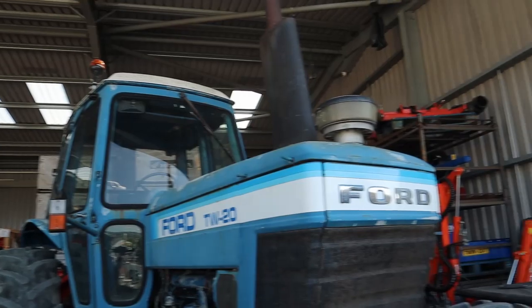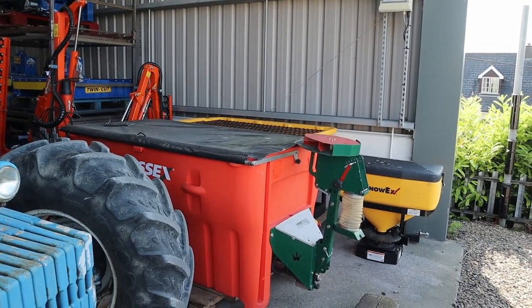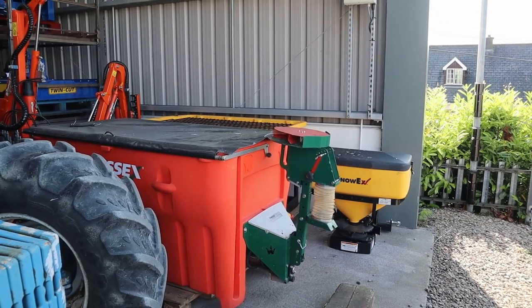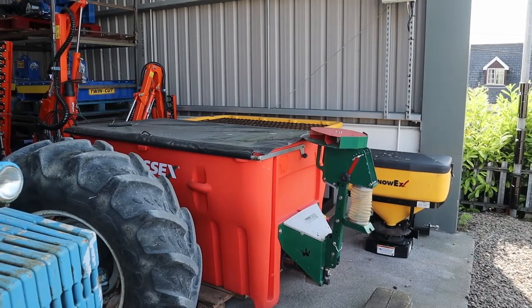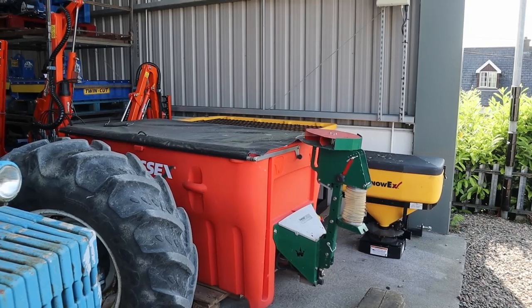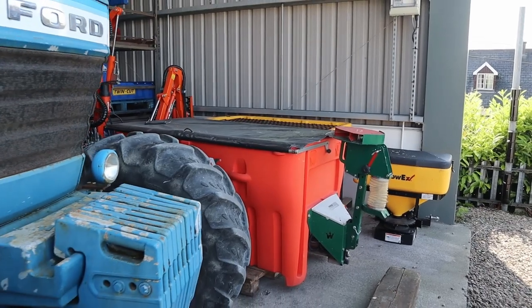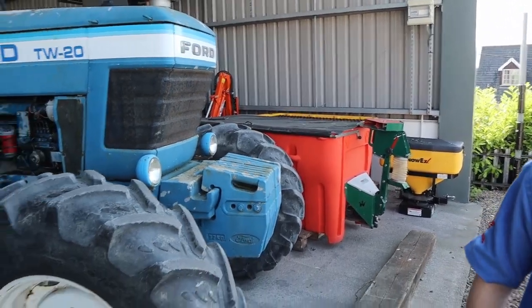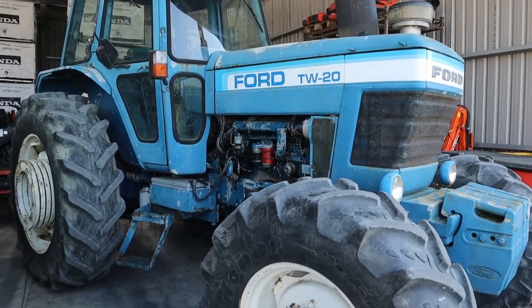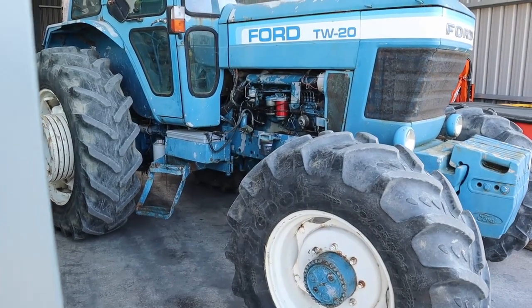A couple of snow machines there — your Wessex Polar 1 salt spreader, and a bit of your Snow-X Mini V-Pro and also the bigger V-Pro. We will have some specials coming up on those as a mid-summer sale. If you're in the market or thinking of changing your salt spreader this year, maybe worthwhile coming in to us, have a chat and see can we do you a deal. TW-20 available there, very, very original tractor, sought-after machine, everything goes and works as it should. New home awaiting.